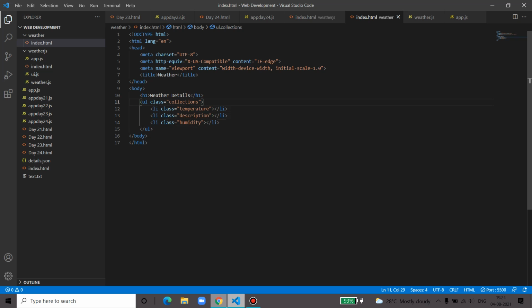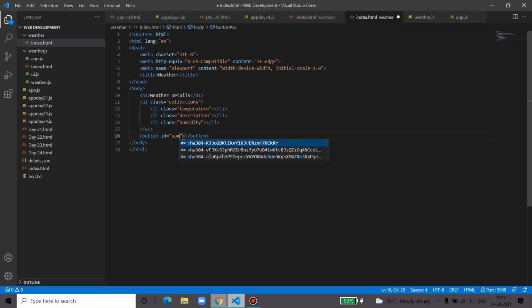So these are more or less it. You can add more if you want. As of now, we'll keep this, and we'll add a button also if we need it. I don't think we'll need it, but still, if we need it, we'll add that.